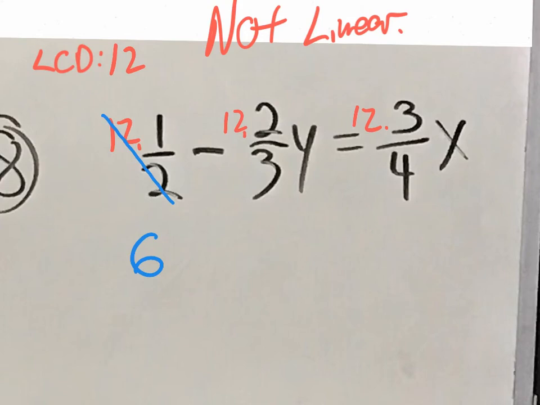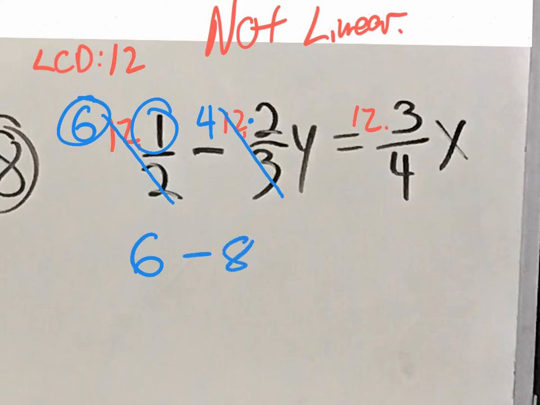And the reason why I wrote 6 is because when you have a 6 left over up on top, 6 times 1 is the 6 that I wrote down there. And then on the next one, 12 divided by 3 is what? 4. Now you really do have the 4 on top times the 2. And there's a negative in front of it, so it's going to be negative 8. And let's not forget about the y that's right there. Again, the negative is right here. The 4 times 2 is 8, and the y is with the 8. Last but not least, 12 divided by 4 is 3.